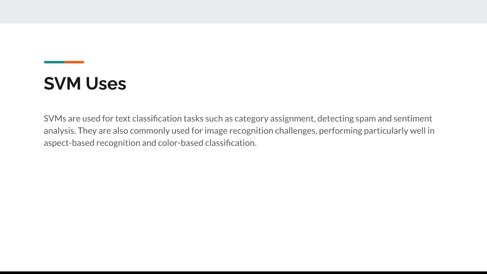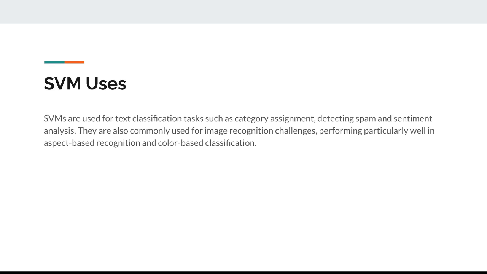For the general uses of SVMs, they're normally used for things like text classification, since you can assign different text to different categories. Or it can be used to detect spam or for sentiment analysis. It could detect spam by sorting your inbox between spam or normal emails, based on the separation between spam and not spam. And it can work for sentiment analysis, which is another growing field, about using text to determine the emotions behind the language used.